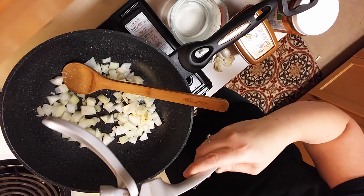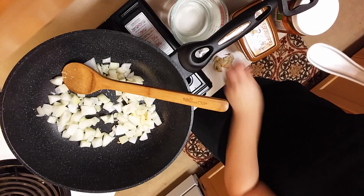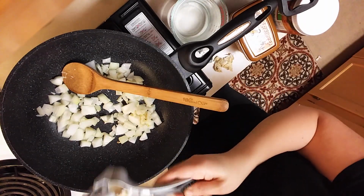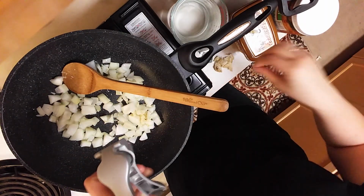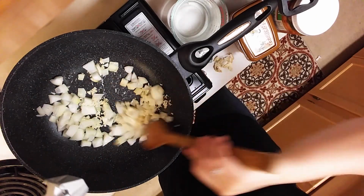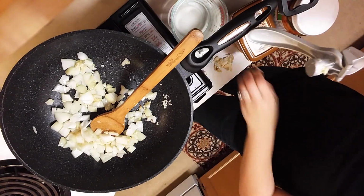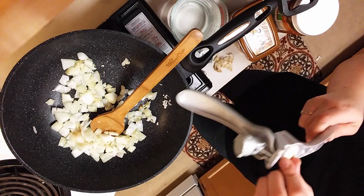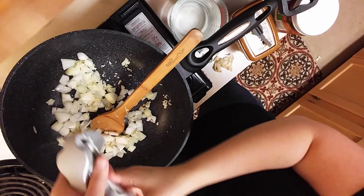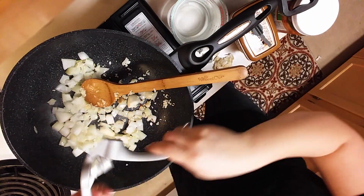When you cook with this gas stove, the important thing to remember is to have some ventilation, because I don't know what it gives off, so I just have the window cracked in the kitchen. And then 1 more clove. I like a lot of garlic in my food. I like the flavor, but it's also very healthy for you too. A lot of garlic goes into my cooking.